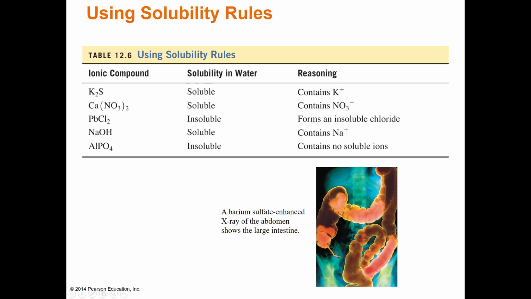Aluminum phosphate is insoluble. What rule is this? Where would you find phosphate on your list of rules? Go and look on your rules. It's way down at the bottom, I think. Which mentions a whole bunch of anions and then says they're insoluble. So the only phosphates that would be soluble would be those of sodium, potassium, and ammonium, based on rule 1.